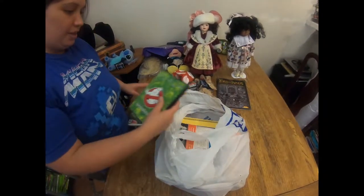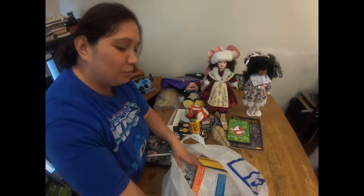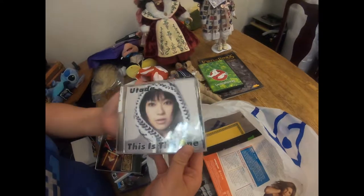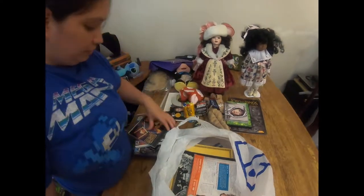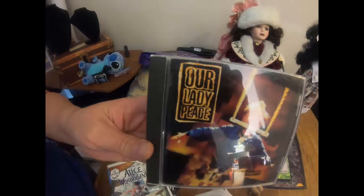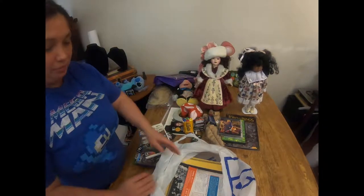I got Ghostbusters - who ya gonna call? We got this for a friend as well - she's a Japanese singer. I picked up Our Lady Peace for myself; I don't normally buy CDs but I did enjoy this album growing up. Pierre also found me this coloring and search book - it's got really cool detailed imagery. Adult coloring books are pretty big right now. It's unused - we'll check the comps on it and if it does well we'll put it online; if not I'll use it when I'm bored.